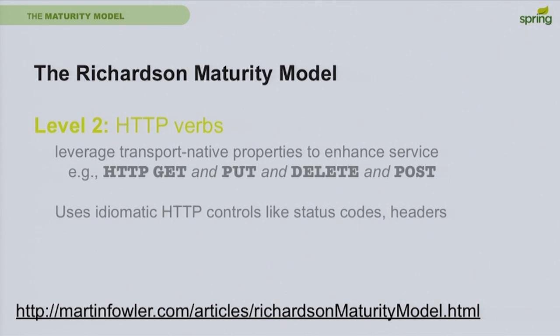So here we're going to take advantage of things like status codes and headers. We're going to use HTTP to actually send back different types of responses based on the accept headers. For example, do content negotiation. This is a good place to be, and you're perfectly fine if you stop here, sort of. I mean, I call this demo REST. This is REST that you could do in a demo.